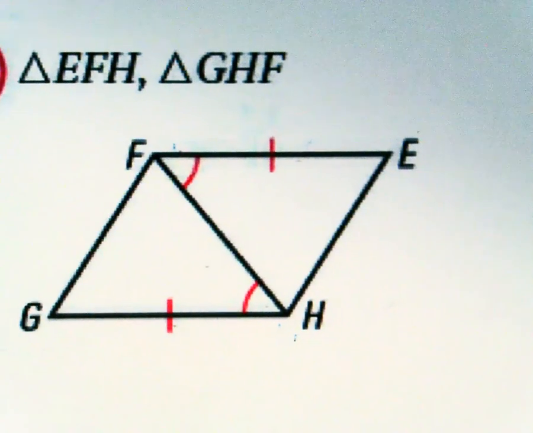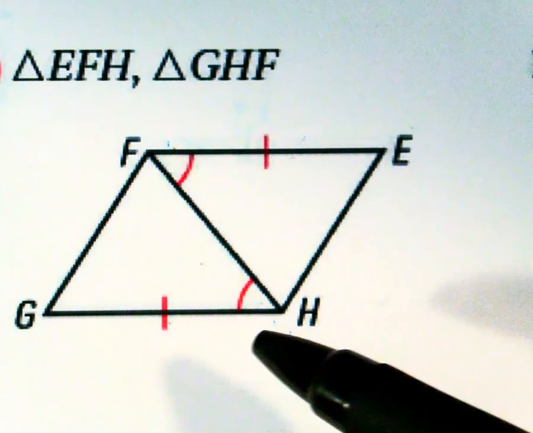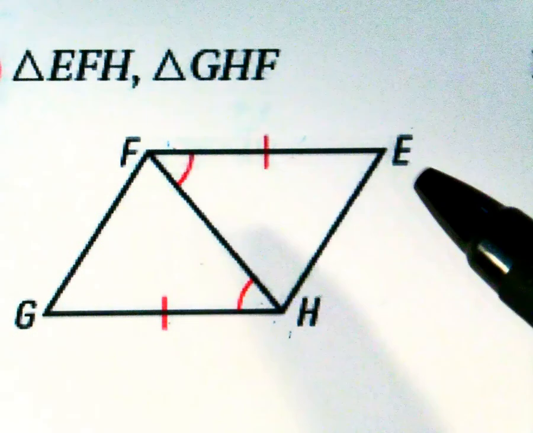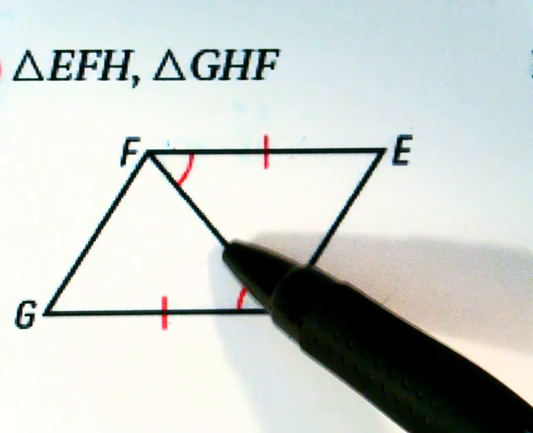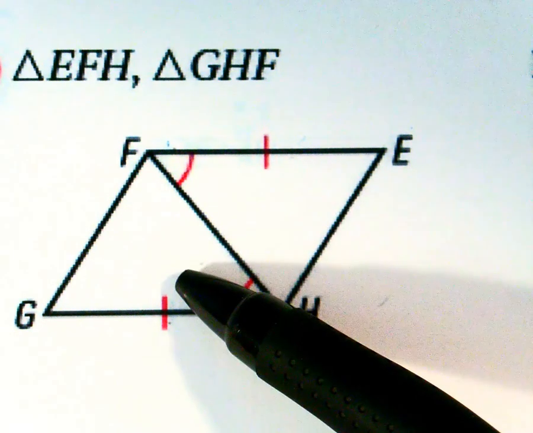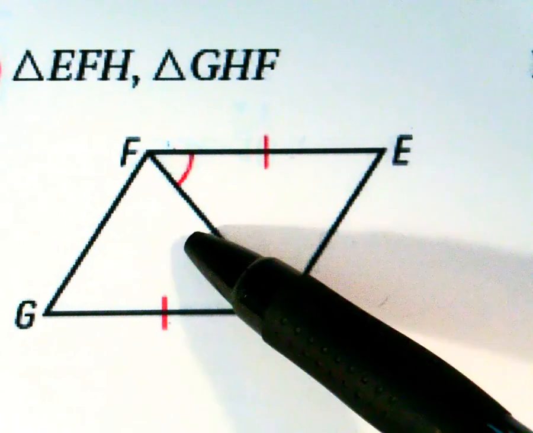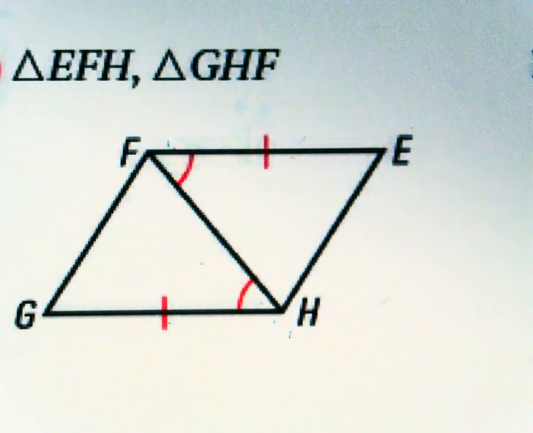Okay, how about this one? Okay, well, I have angles, and I have a pair of sides on the top and bottom. Oh, yes, I also have a pair of sides here in the middle. The common side is in both of them. So I have side, angle, side, side, angle, side. And make sure you say it in the proper order. Okay, that's good. That works.